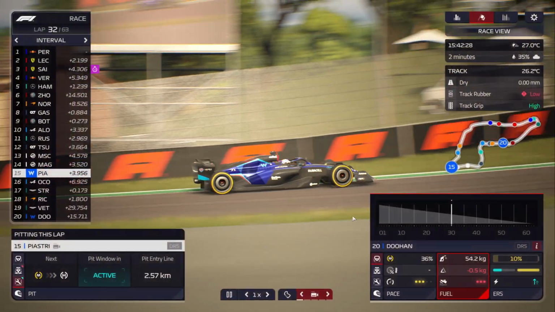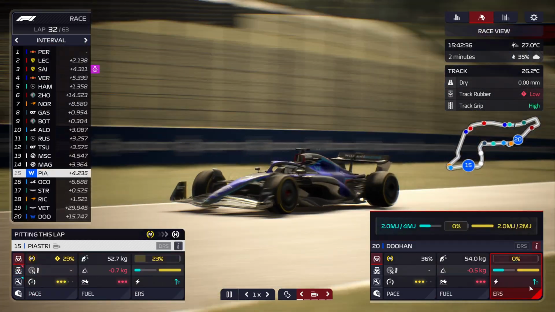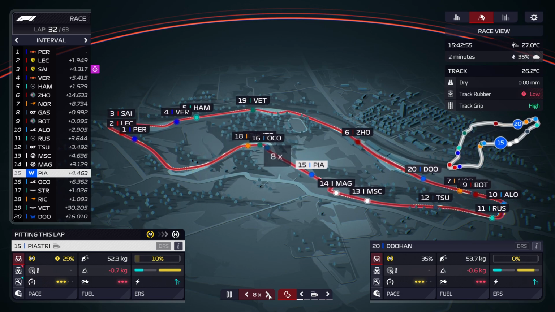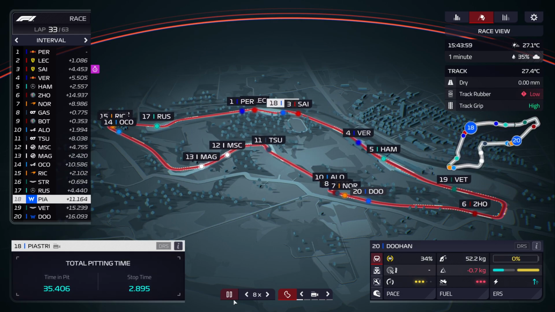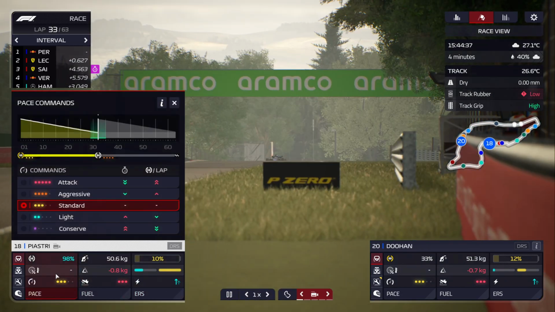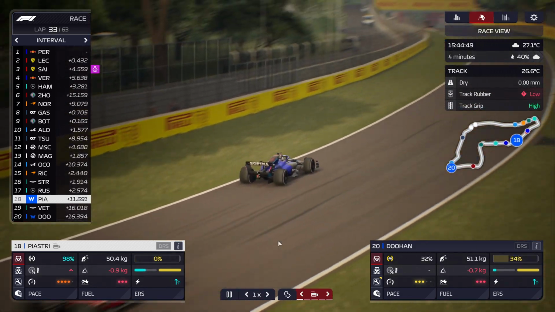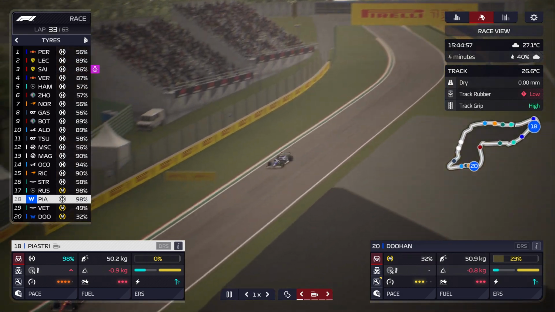So I think I might come in on this lap. And box. Okay, so we're going to turn the aggressiveness up. Pushing on the tyres. Copy. We need to see if we can catch up and overtake Stroll. No, Stroll needs to pit. So we'll definitely overtake Stroll.